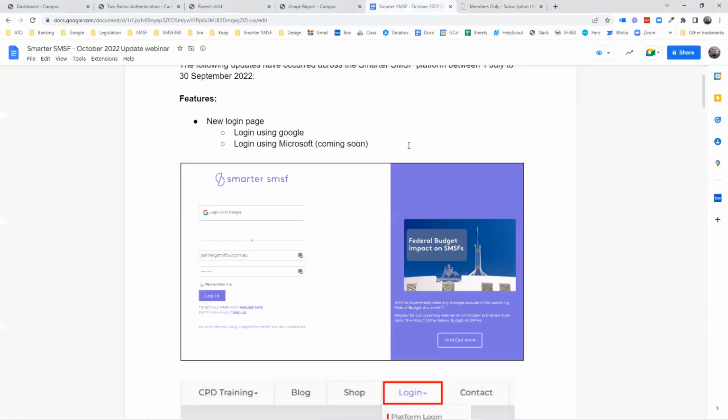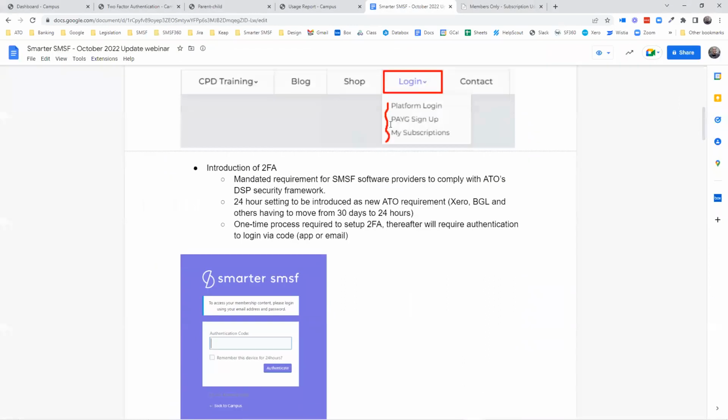So if I just go to our main page here, people were confused on the login about what was My Account compared to what we previously had as the Smarter platform. So we've simplified this now, and funnily enough, once it has been more clear, we haven't had these same issues.